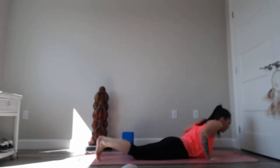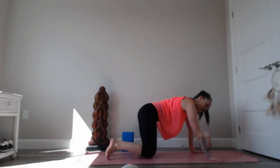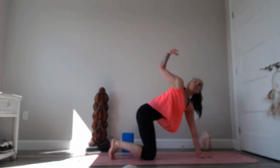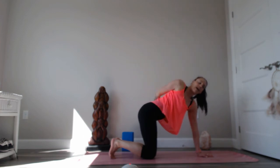Come into table, deep breath in. And as you exhale, just settle. So knees underneath hips, hands underneath shoulders. On an inhale, place your left hand to the center of the mat, sweep your right arm up to the ceiling. And then reach behind your back with your right hand for your left thigh.